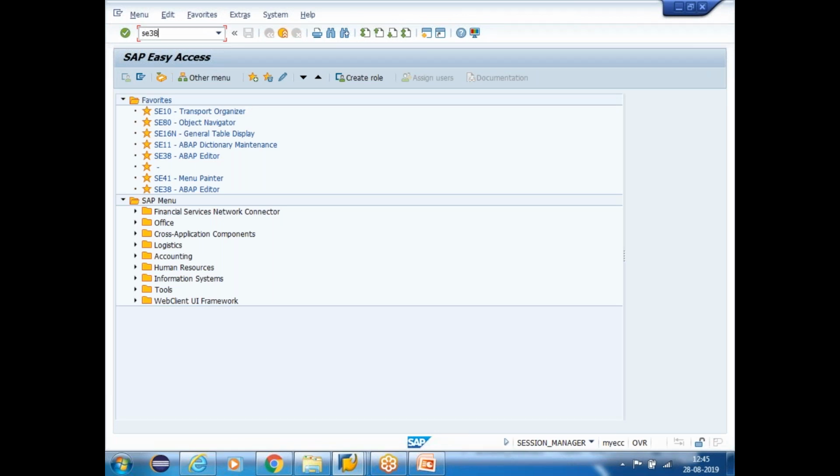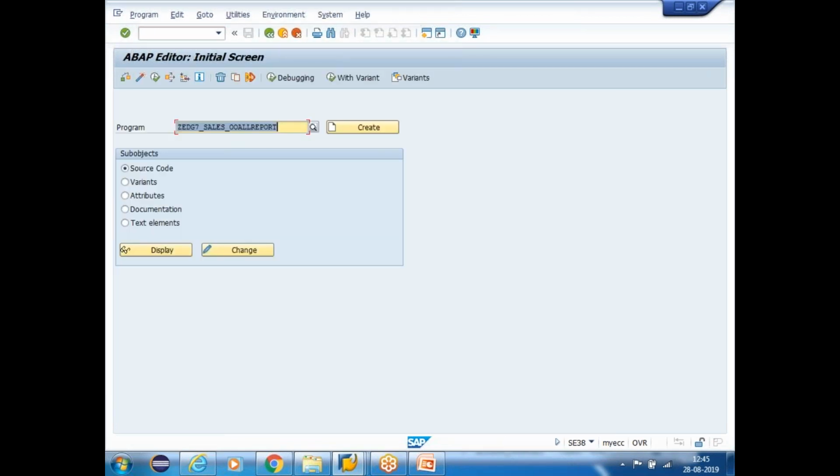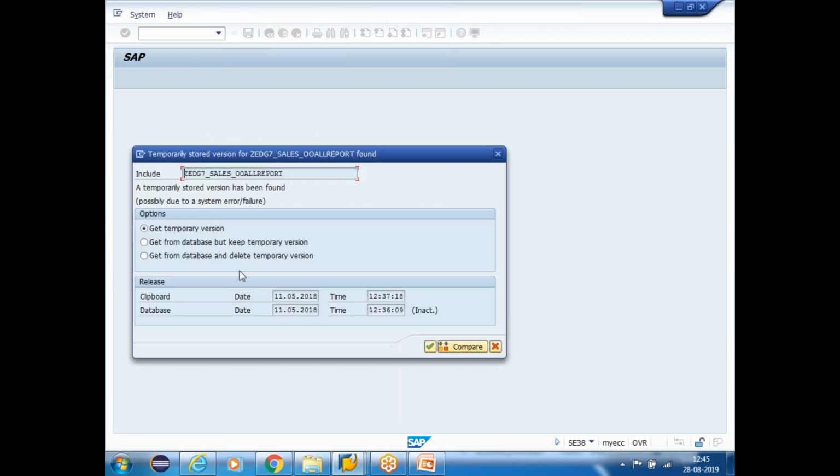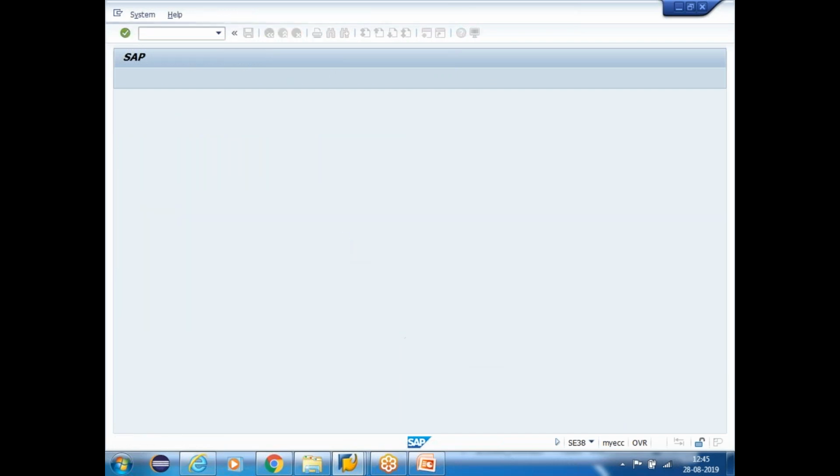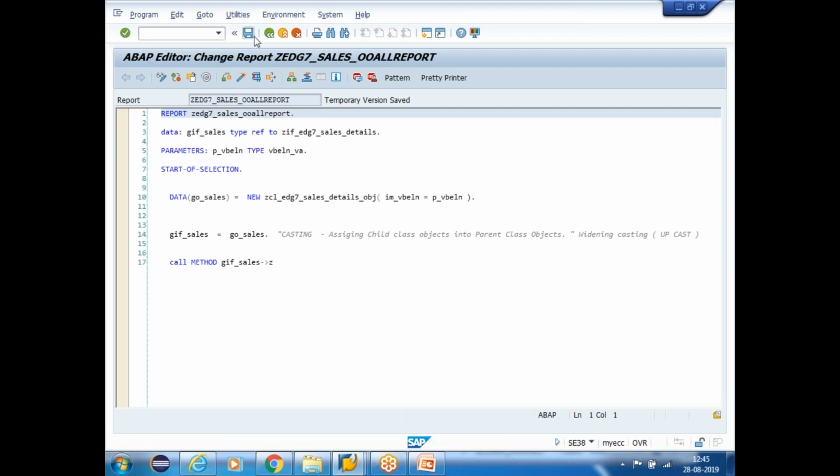Go to SE38 and change. No problem. Get the temporary version and save. Pretty printer.